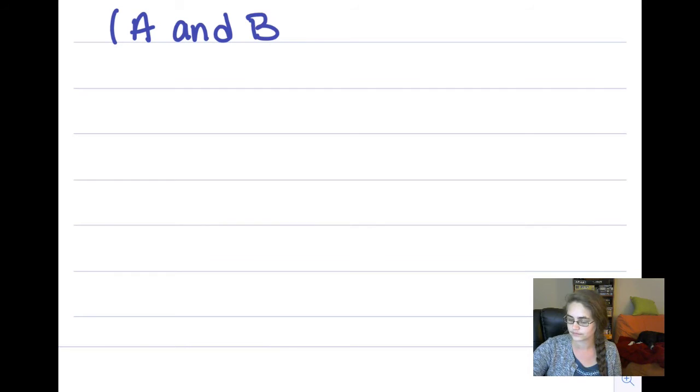We can also build more complex compound truth statements with 3 or more truth values. So let's look at the compound statement A and B or C. So in this case we have 3 truth inputs.